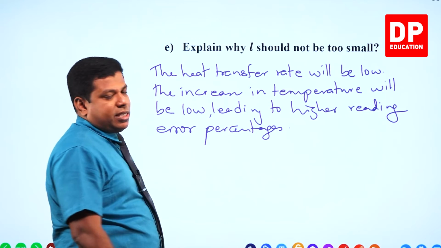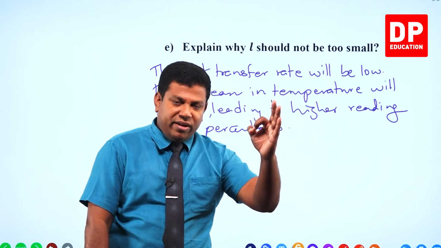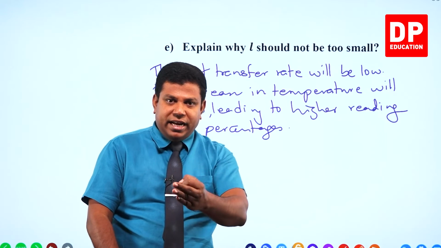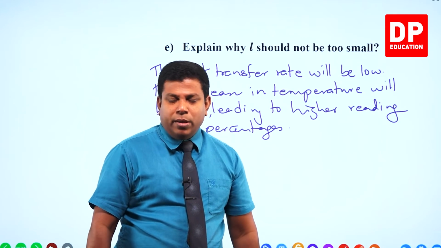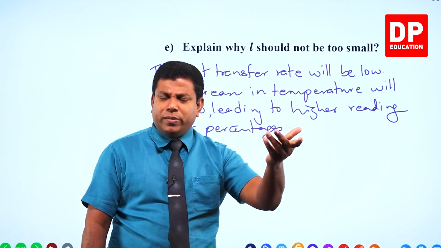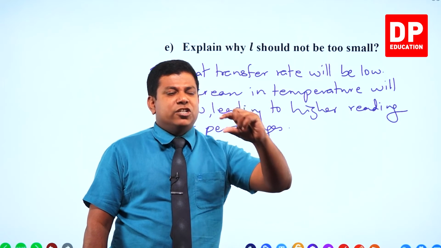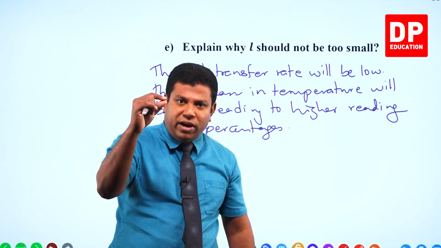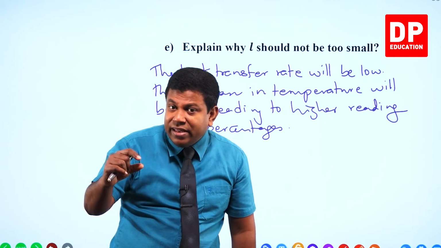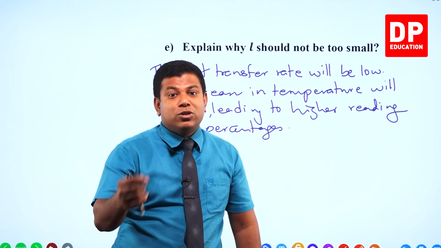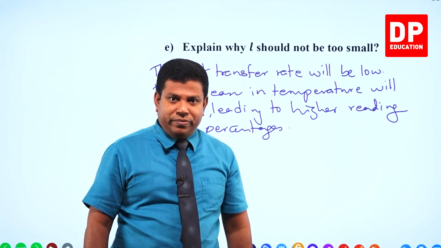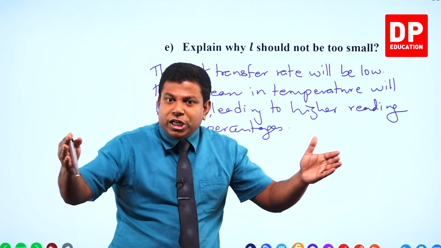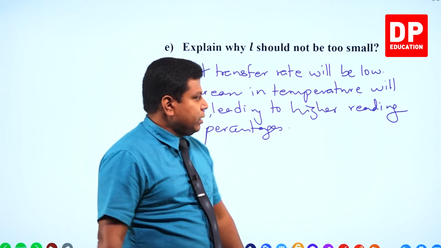Earlier also in some experiments I have explained, if the reading error is 0.5 degree, suppose you are measuring 10 degree, then 0.5 by 10 is 5%. But the reading error is always going to be 0.5, because the thermometer marks are 0.5 by 0.5. So if you are measuring only 2 degree, then the percentage error, 0.5 by 2, is 25%. It's so big. So one method of reducing the percentage error is making sure what you measure is of larger quantity.